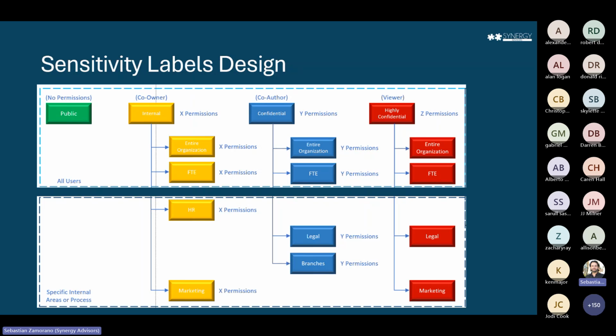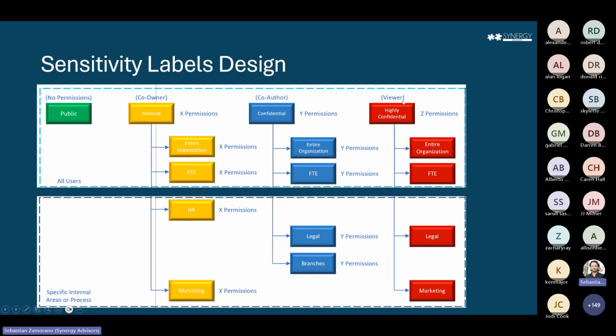We need certain kinds of users to apply the labels, but not necessarily on all the labels. On the policy, we need to involve the entire organization, because the label defines who has access.